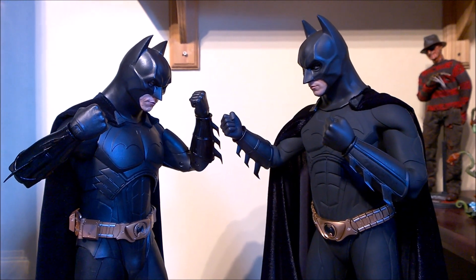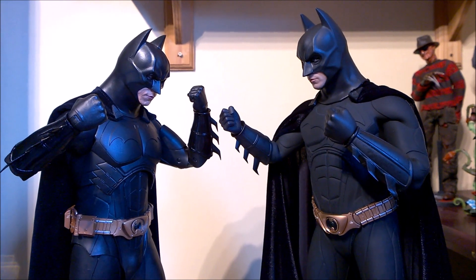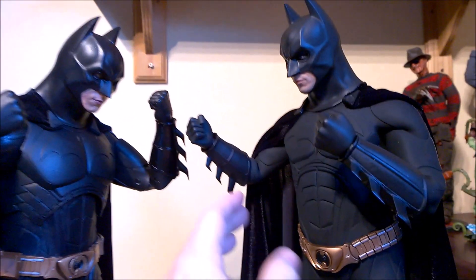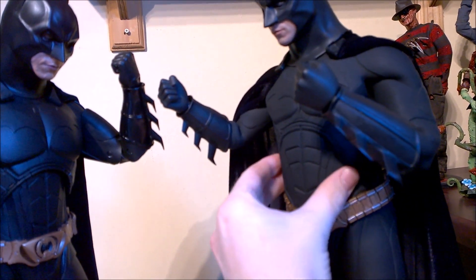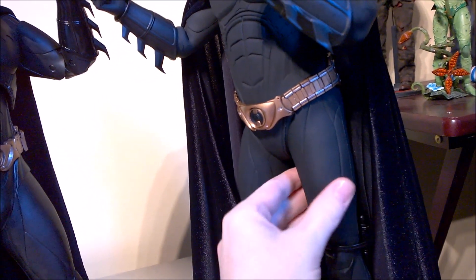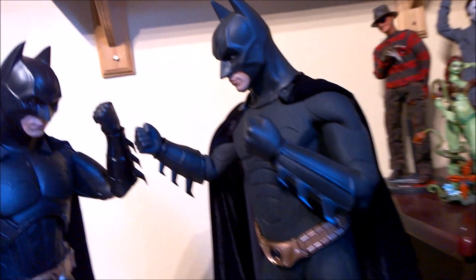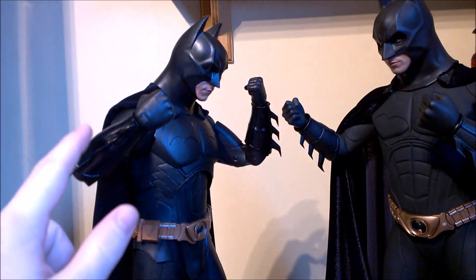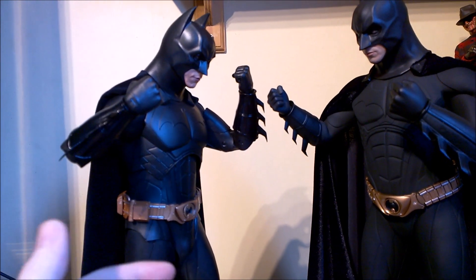Next one is durability — by that I simply mean which one I think will last the longest. You can leave it in poses without worrying about things rotting away or cracking. While I do think that Enterbay did a fantastic job on the material they selected — it's not rubber, it seems more like a vinyl, smooth and soft and cool to the touch — it's a fantastic suit, but I wouldn't want to leave it posed for a long period of time because I'd be worried something would happen. Whereas I'll never have to worry about that with the NECA; I could leave him like that for years and come back and just change the pose.